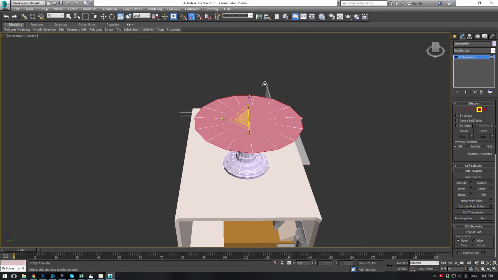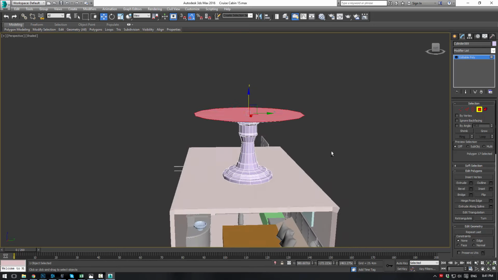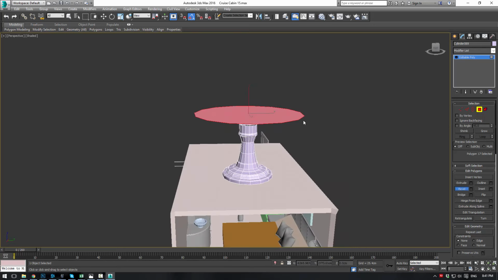Make this a bit bigger now. We're actually getting into the platter portion, if you will. Okay, and here we go. Let's go up here and give it a little lip.